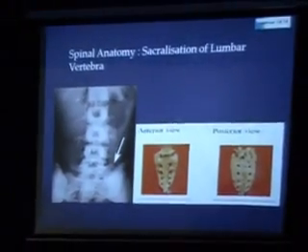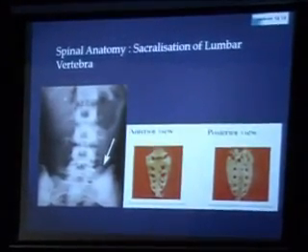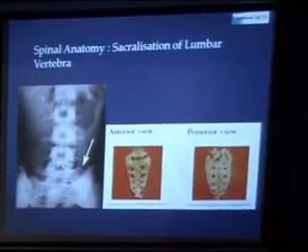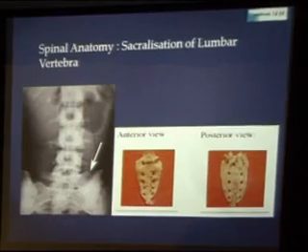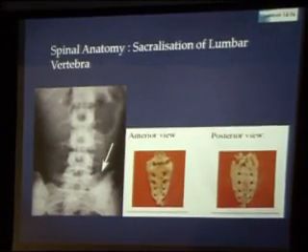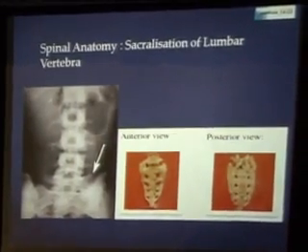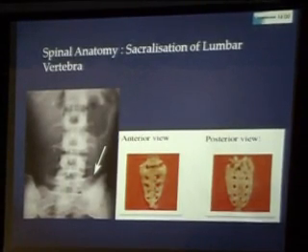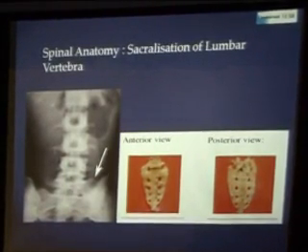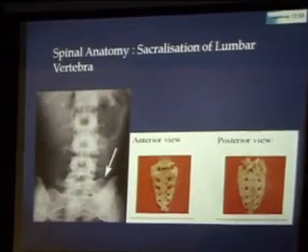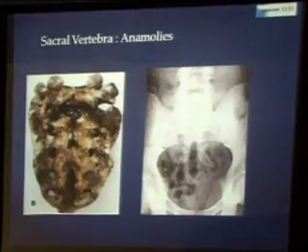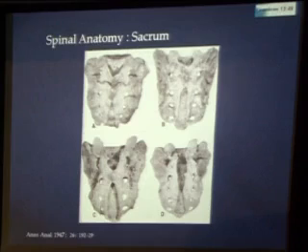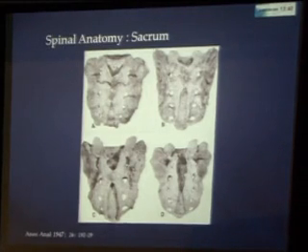Now this is one point which we have to see, the sacralization of the lumbar vertebrae, where the fifth vertebra becomes sacralized. Here what happens is we have only 4 lumbar vertebrae, and when you count there may be an error of 1 vertebra, which may not be significant in normal patients, but in elderly patients who have compressions, fractures or anything, it may be quite significant. Same thing with lumbarization.